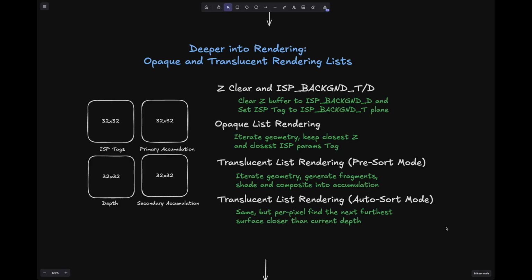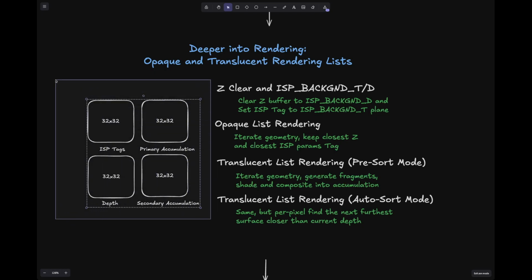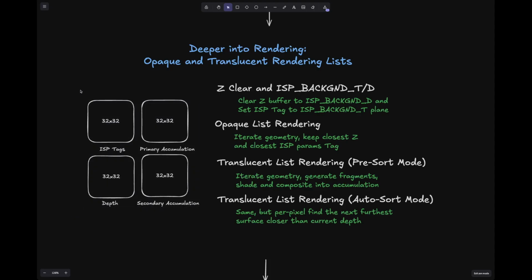array entry is if the Z clear was enabled, then a couple things will happen. We have 4 on-chip buffers, basically, that represent what we can store in the tile. There may be more than this, but this is enough for us to describe. Clearing the Z depth will write a background depth value that exists in MMIO, ISP background depth.